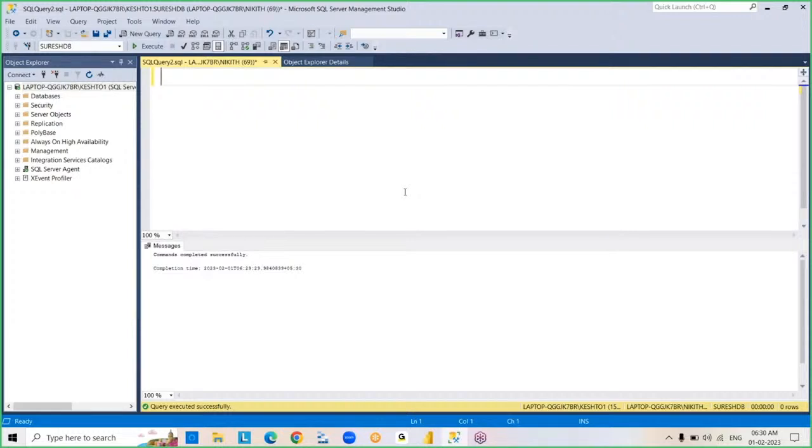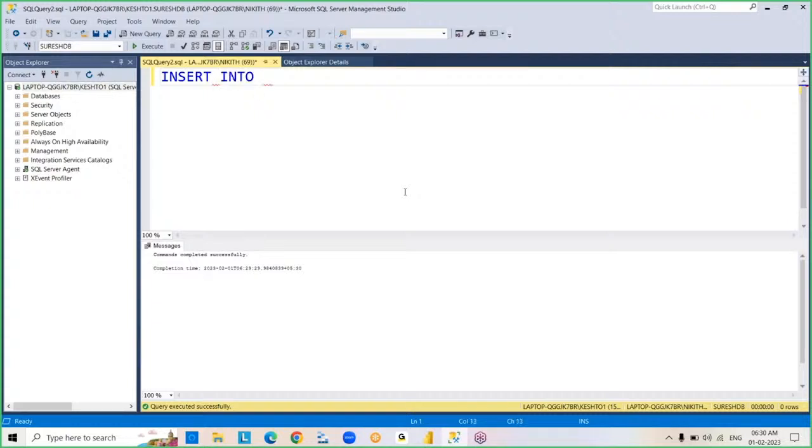Okay, now. After finishing DDL, we are going to work with DML, data manipulation language, the insert command. The insert command is used to insert data into a table.